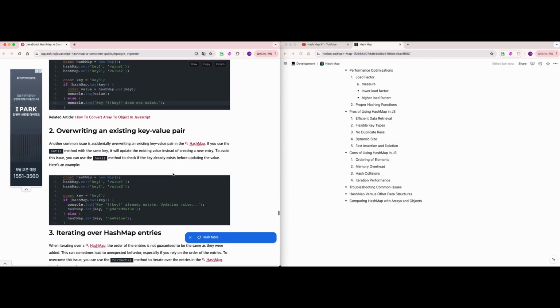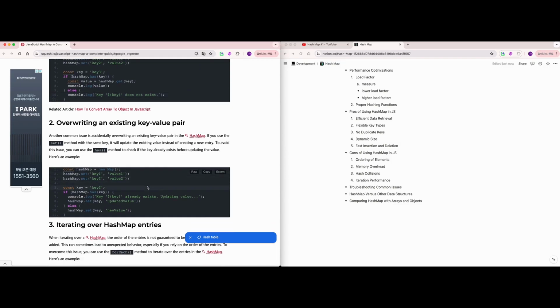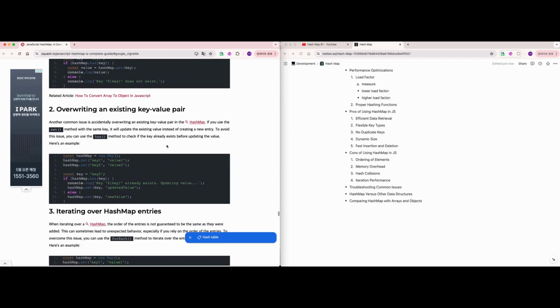And second is about overriding an existing key value pair. One of the pros of using hash map is no duplicate keys, which means there are only unique keys in the hash map.